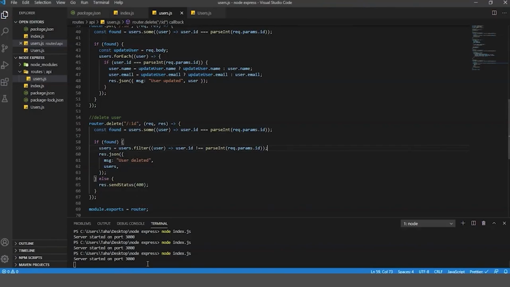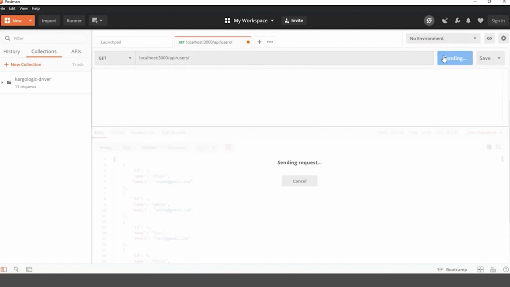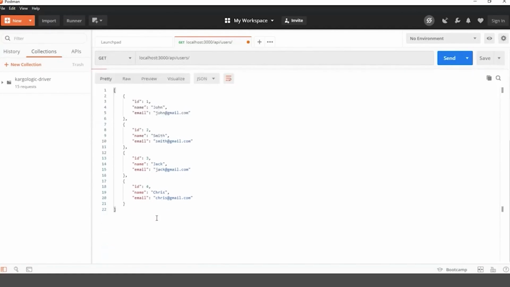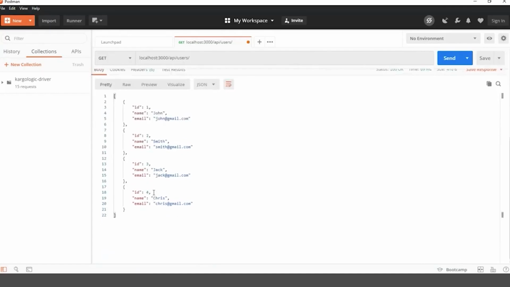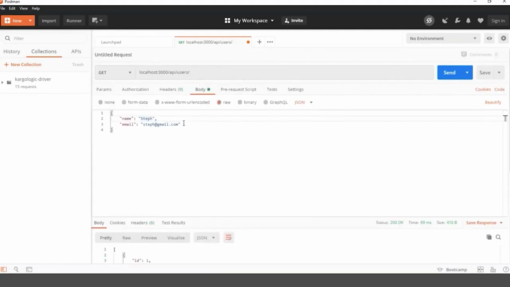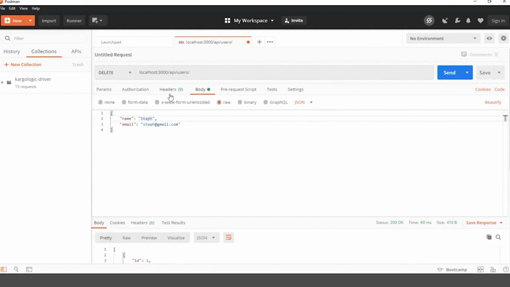Okay. So we save that. Let's go run our script. Node index.js. We're good. Okay, let's come over here and we're going to show that we can pull any of the accounts. So let's just take one of them. One, I think that's good. So let's go ahead and change the HTTP command to delete.